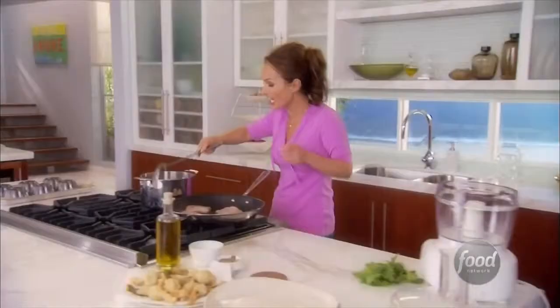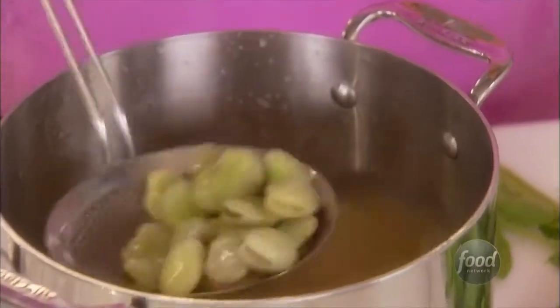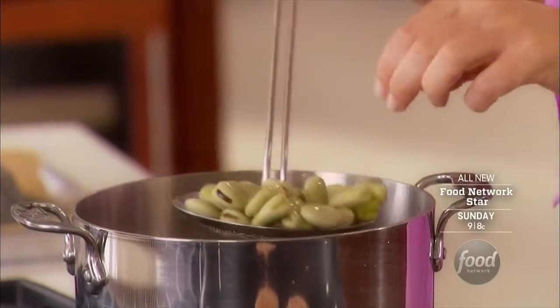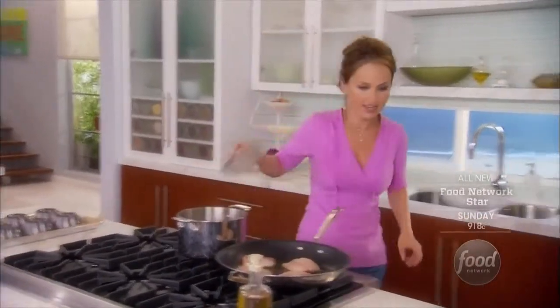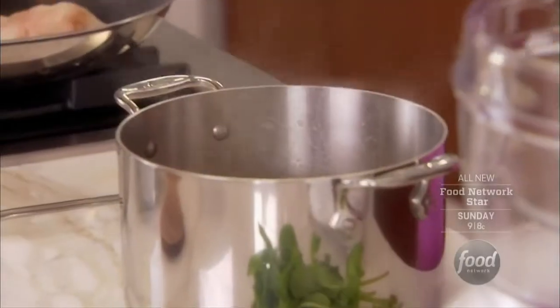So now, let's check our beans. Looking good. Okay, so you know they're cooked when the skin starts to crack a little bit and starts to just kind of get a little wrinkly. So you know that it's cooked. So now, grab my oven mitts because it's hot. And we'll bring it over.